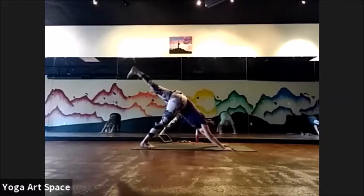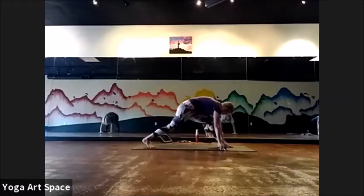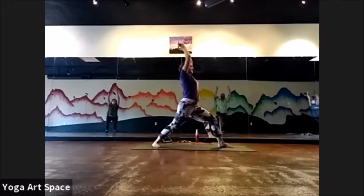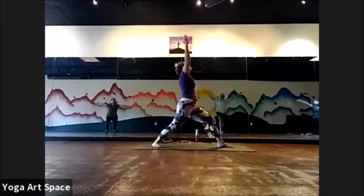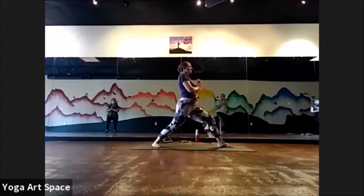Left leg floats up to the sky. Step it in between hands. Warrior 1 legs, the back heel goes down, arms sweep up. Hands to the heart. Do a flowering breath. Pause here, finding stability.